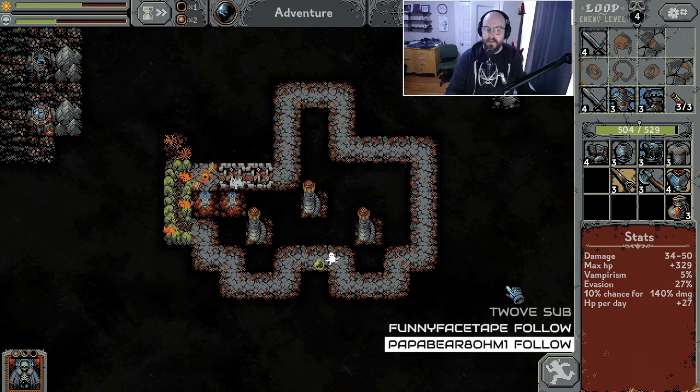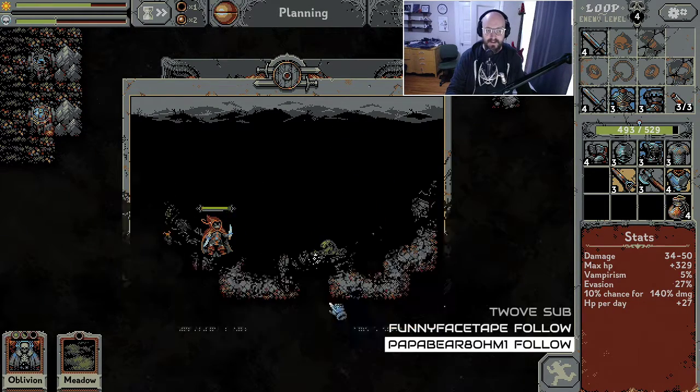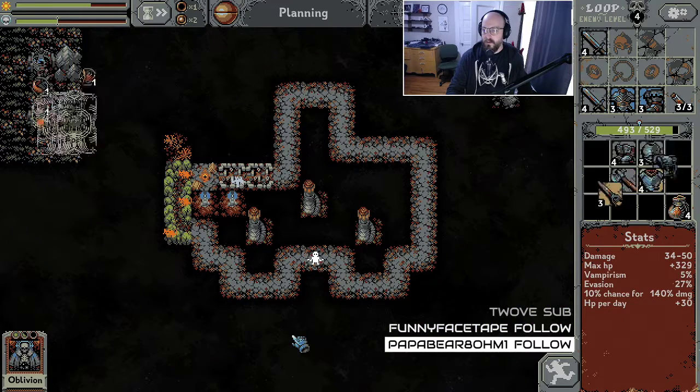Doing some big boy damage. I'm not going to get much gear from this loop. There wasn't hardly any enemies over here. Alright, what do we get?